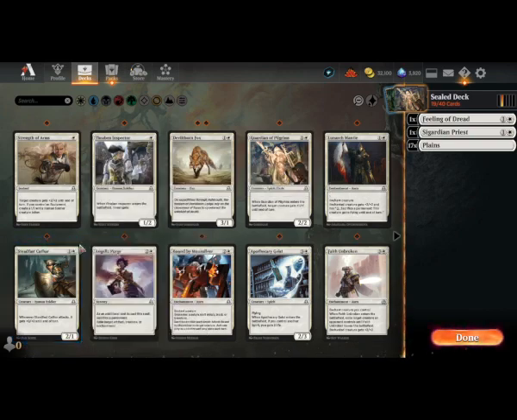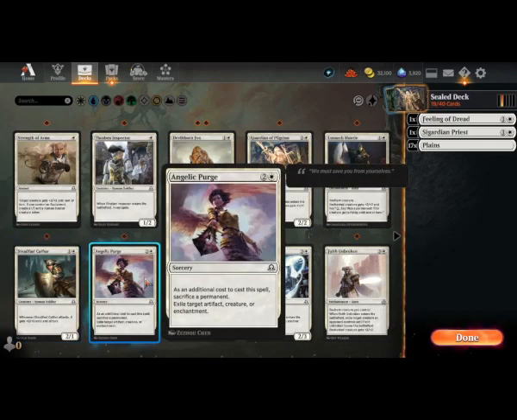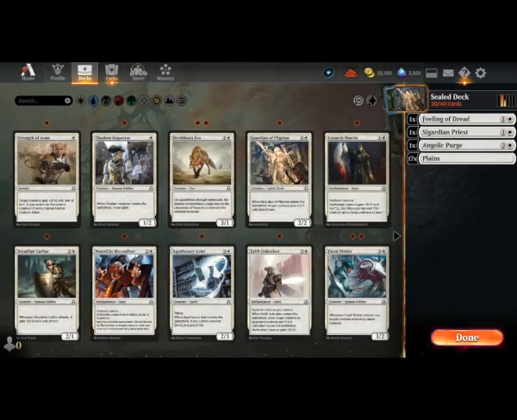Okay, so we've got a lot of cheap kind of aggro creatures in white. So this is definitely something we might come back to. Okay, so this is a 2-for-1 basically, in your opponent's favour, because you've got to play the card and sacrifice a permanent, but it's a removal card. It's pretty good.